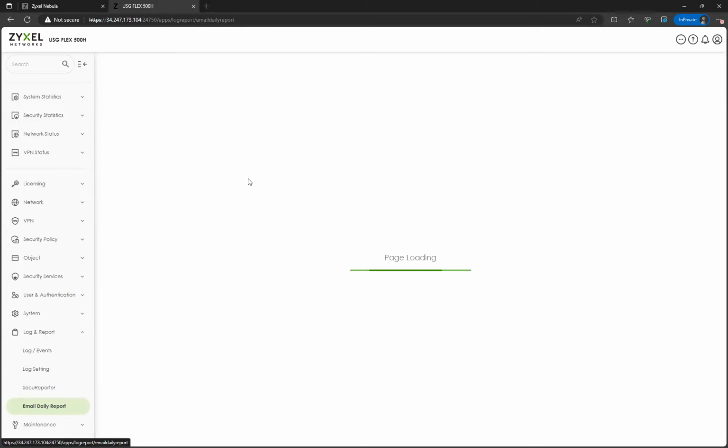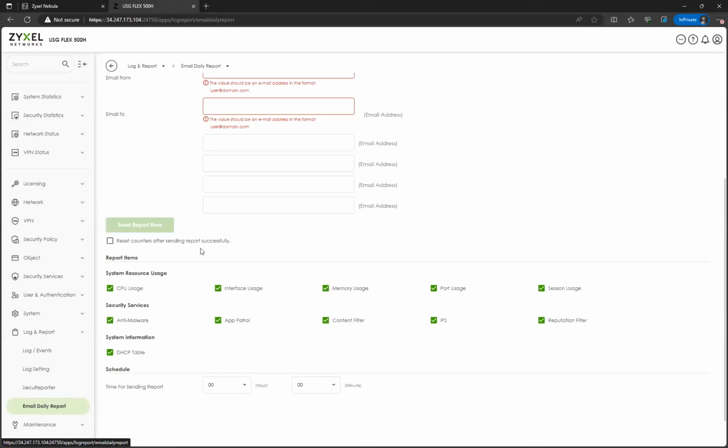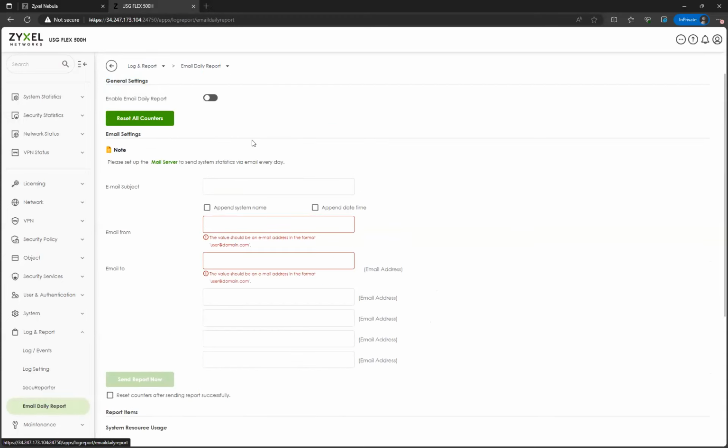All right. So email daily report, even though it's here, we do have the option to send out the whole log for the daily report, but we just can't send out log alerts. So basically, you can do a report of the whole day of your logs, but we can't do log alerts right now. Meaning that if the interface goes down and you want to send out an email, it won't send out an email because we don't have that option available right now.